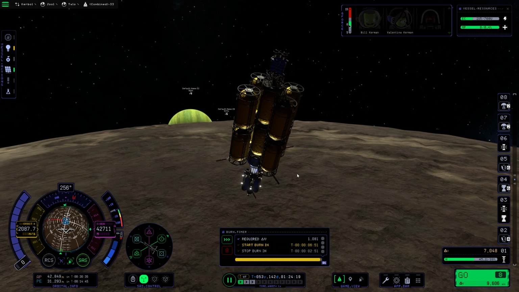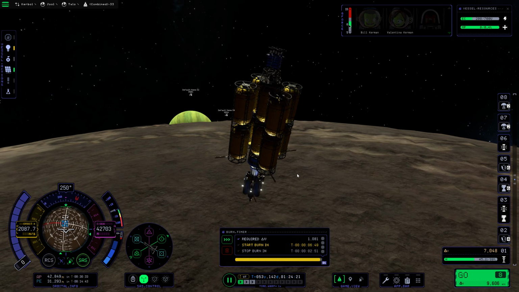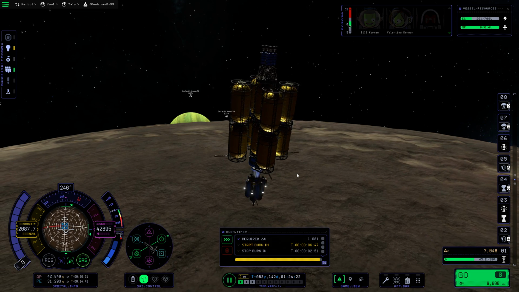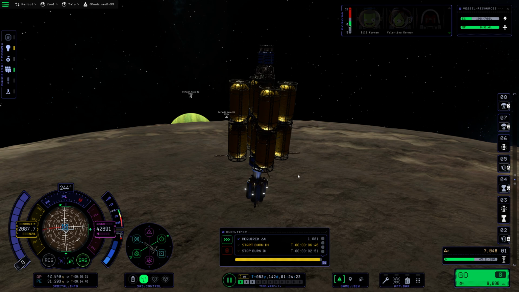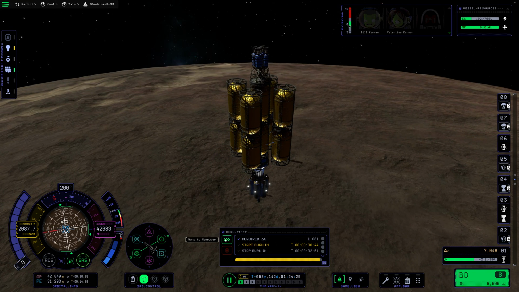Usually, when there's this much gravity, there is an atmosphere, and that is not the case here. But let's just get aligned. We're nearly there right now, and we've got about 6 minutes to warp.